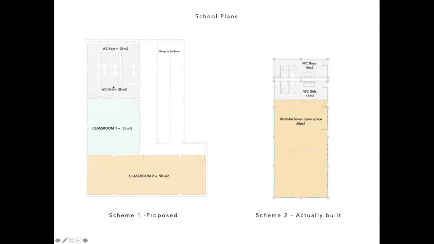But we didn't get enough money. We fundraised all the money for the project. So in the end, we had to reduce the size of the school, and we still used 18 columns. A lot of our materials, like the doors and the windows, were donated, actually. So that was really good. Basically, this multifunctional space meant that a few classes could happen at the same time. We would use bamboo screens to split the space. And the columns were already pre-made, so that sped up the process.